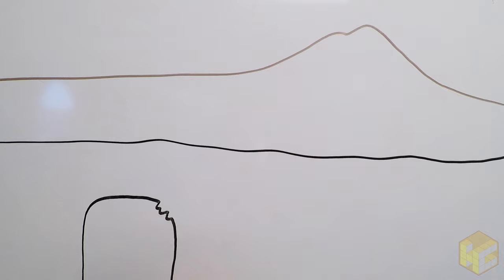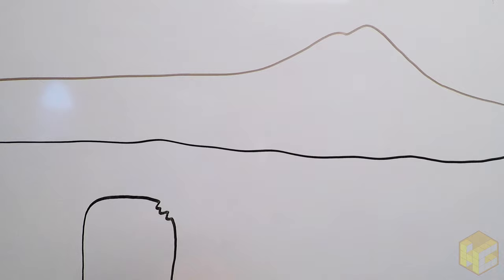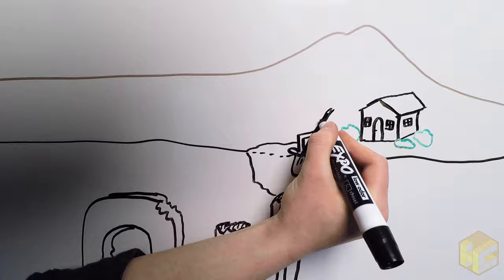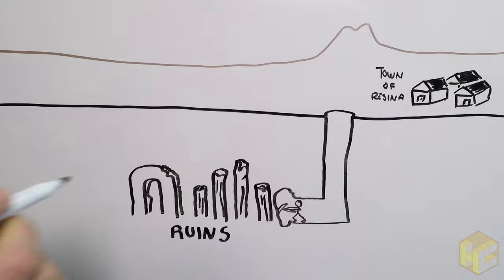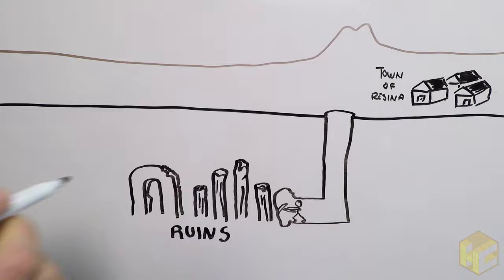The ruins lay buried beneath volcanic ash for centuries. In fact, they were first unearthed by mistake during construction in the area and confirmed as Pompeii in 1693. The excavations began in the 1700s, and the first efforts were via shafts and mines. Those interested in antiquities expressed their desire to see them exposed where they could be studied.